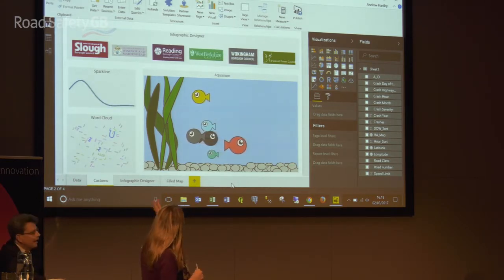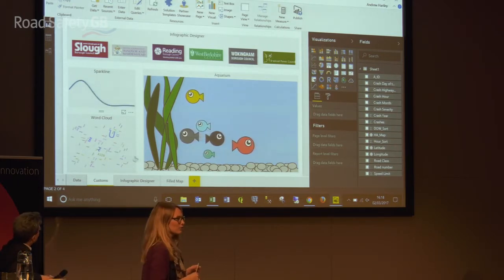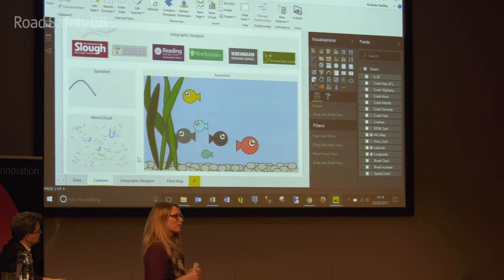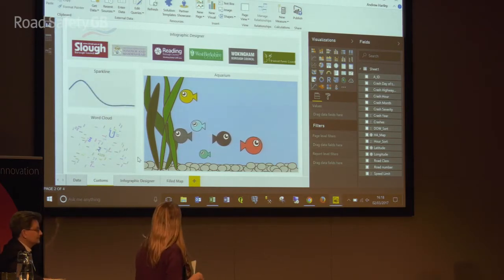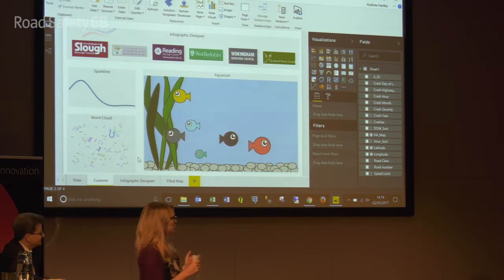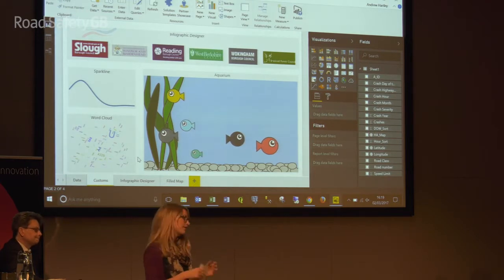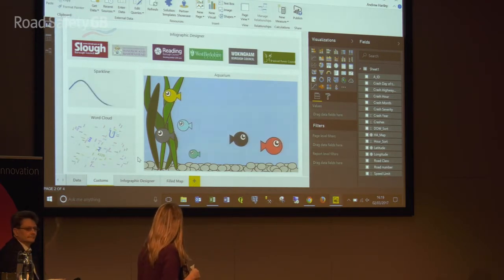But yeah, we've got a word cloud there as well. I'll just quickly cover that. So I've used that for contributory factors, which I know some people may say steer clear of, but it works really well with the word cloud. So you can just see if there's contributory factors that are listed more than others, it will just come up in bigger writing. But we've used road class there.